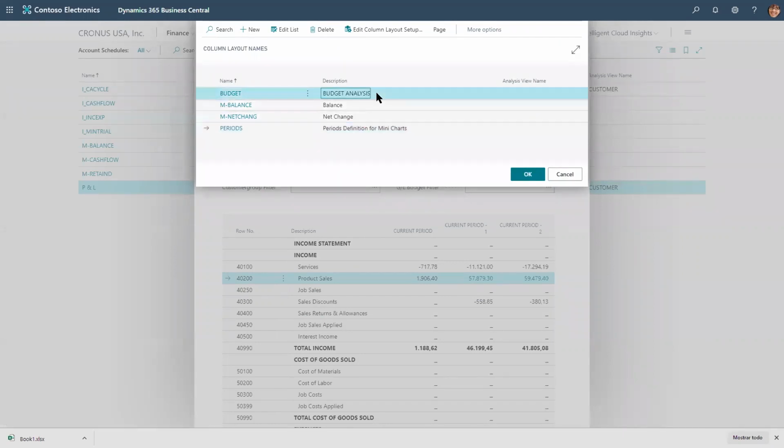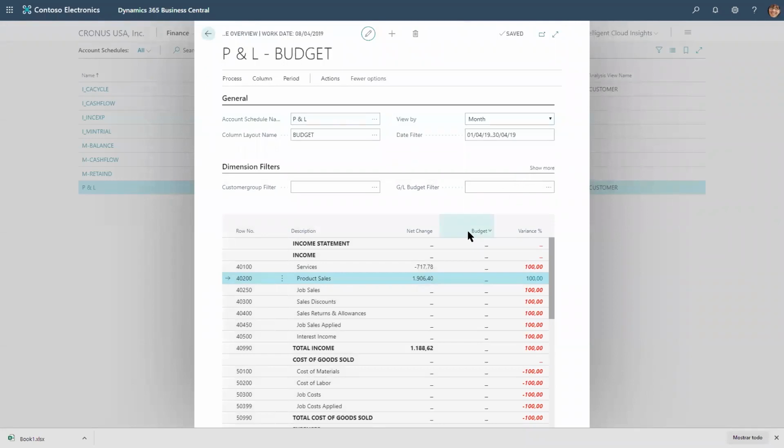Also, I have created another one for budgets. Let's take a look, and I'm going to change it. And here what I'm going to be looking at is that I already have a budget layout. Let's take a look at this column that is budget and the variance. You can decide, maybe you would like to do it for a quarter or the budget for the year. It's very easy to create by just adding a feature that I have presented in other webinars. Just ask if you need it, for the GL budget filter.